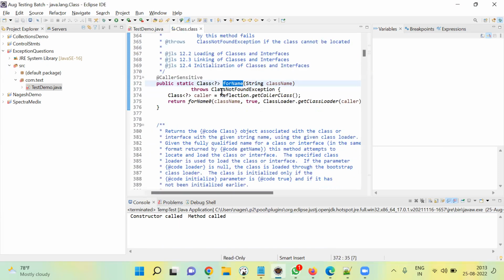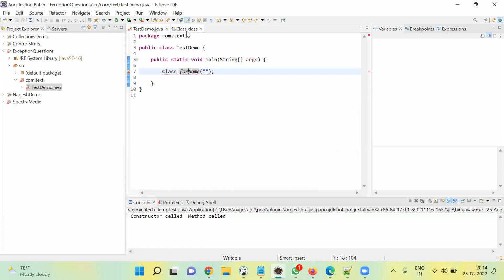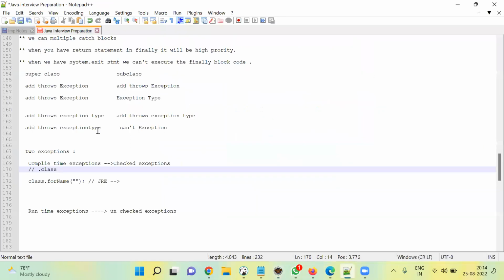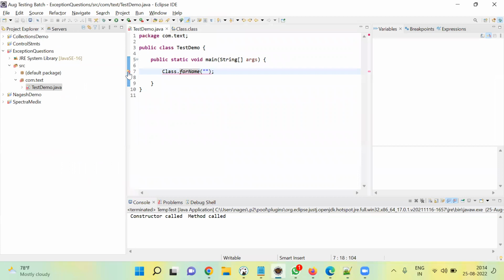Now you can see forName. Here, it is showing that you are utilizing this method, or inheriting this method, where it is throwing the ClassNotFoundException. This is the super class. The demo class is the subclass because it is inheriting the features of Class. The super class feature has to be inherited here, so it is recommended. We have already explained this: when a super class throws the exception type, you have to throw the exception type. This is a subclass, so I would recommend you have this syntax.